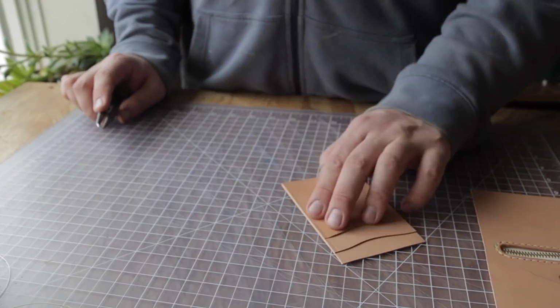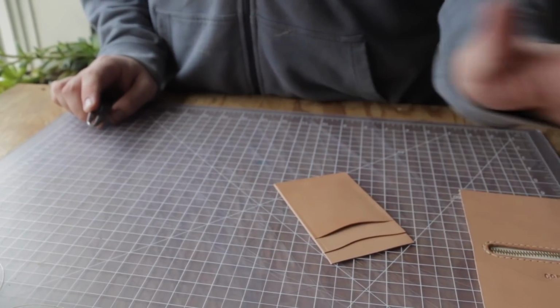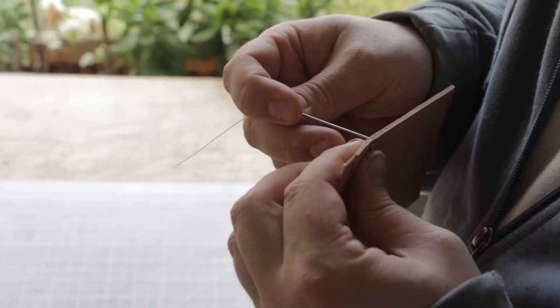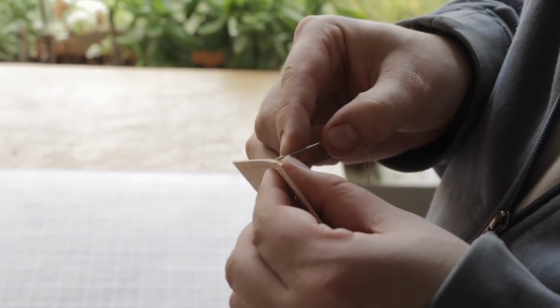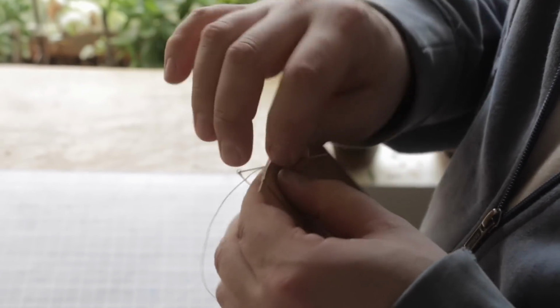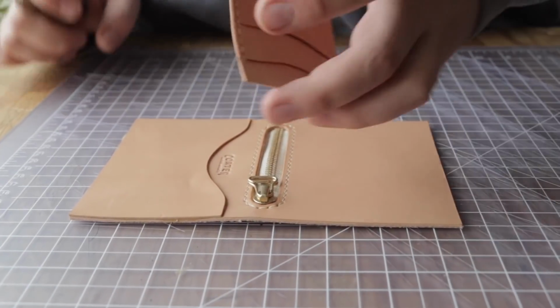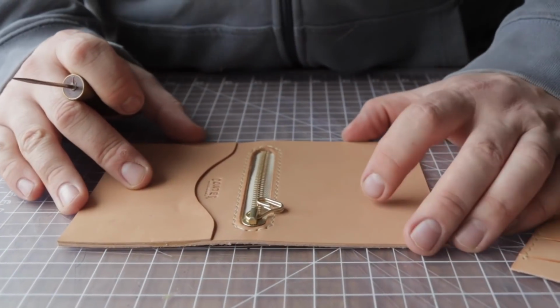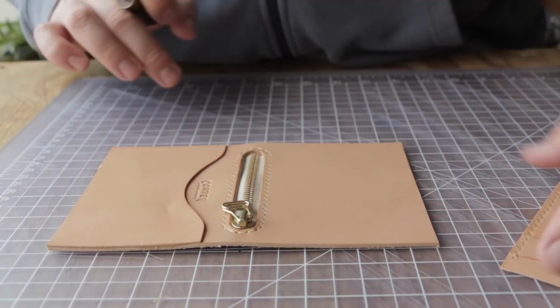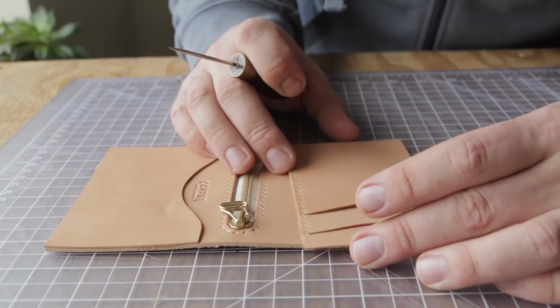Yeah, so we'll get this stitched and burnished, and then we're ready to glue the whole thing up. So now that we have our whole card bank assembled and stitched up, we need to place it on this side of our wallet to glue in.